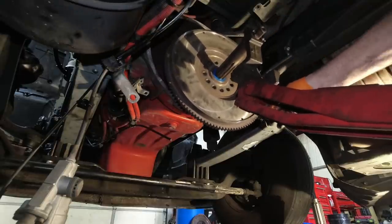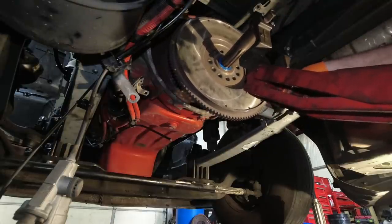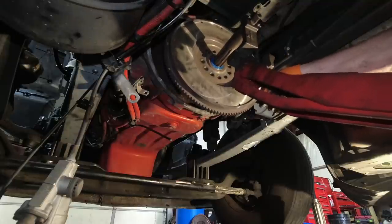The grease line thing, he said Kenworth's being weird about it. They said it's on order, it's not there yet.